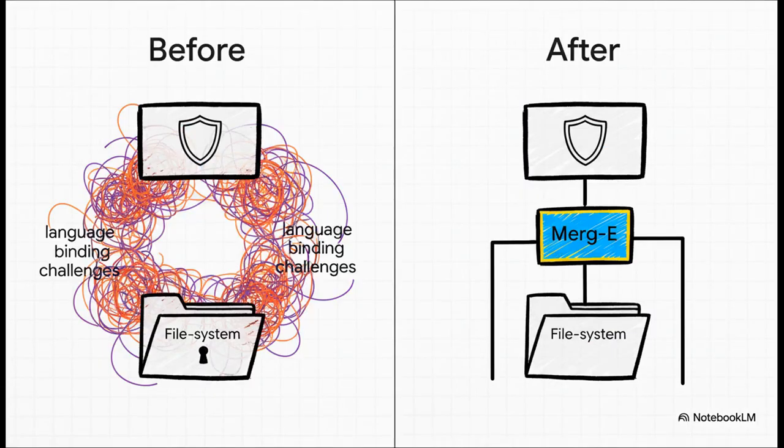You see, Merg-E was really born out of a specific architectural pain point. When you have a system that's built on least authority principles at the crypto layer and at the file system layer, dropping a general-purpose language in the middle creates this messy and potentially insecure gap. All those language bindings and extra features, they just introduce a bigger attack surface. Merg-E is meant to be that clean, secure, and tightly integrated bridge.